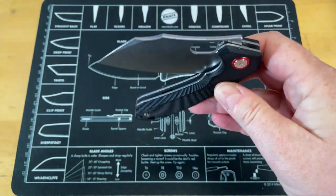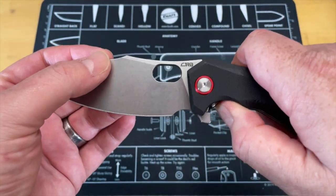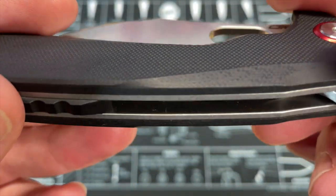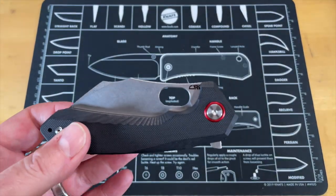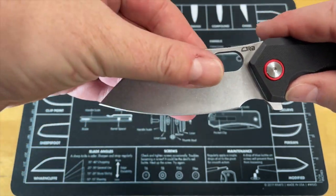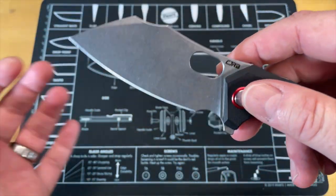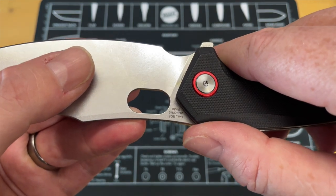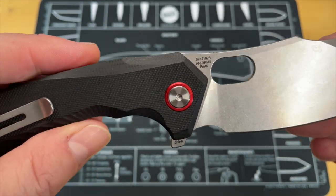The action on it — as I would expect from CJRB — super smooth, almost fall shut. Huge aperture in that cleaver-style blade for reverse flick. Nice well-done fit and finish on this, the G10 coming up nice and clean with some milling and micro milling. You've got some pop and accent on these red pivot colors — that's kind of CJRB's thing, the black and red. The blade is a very cleanly shaped — basically a sheep's foot — but they've given it some pop with a swedge that comes down nice and thin. I cut a cardboard box with this. This is an AR-RPM9 prototype.